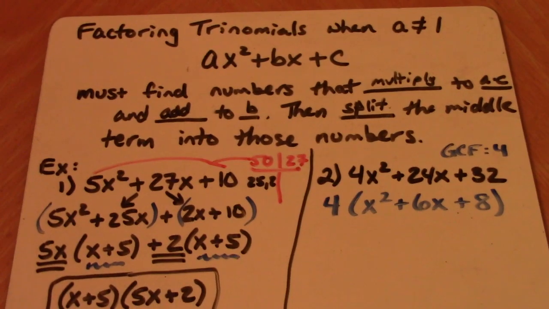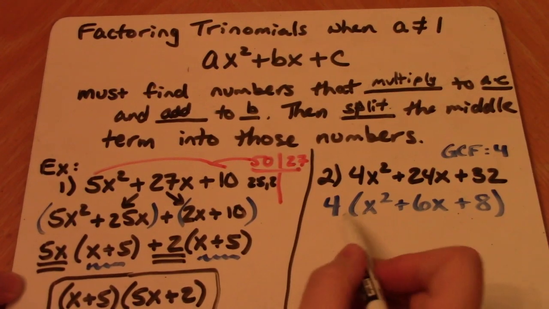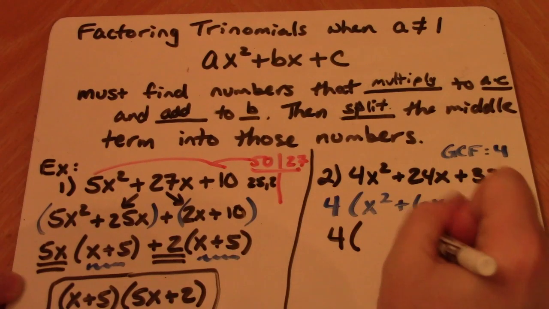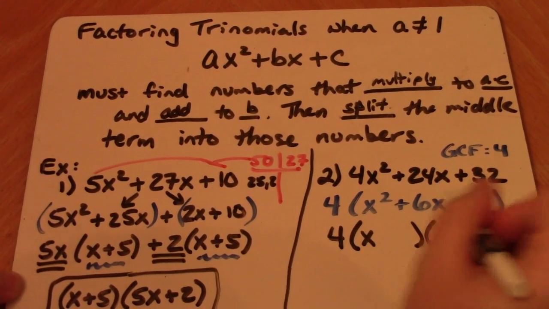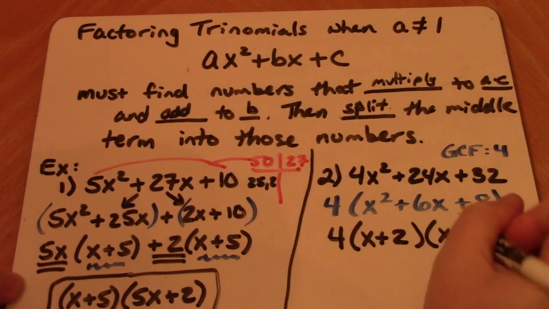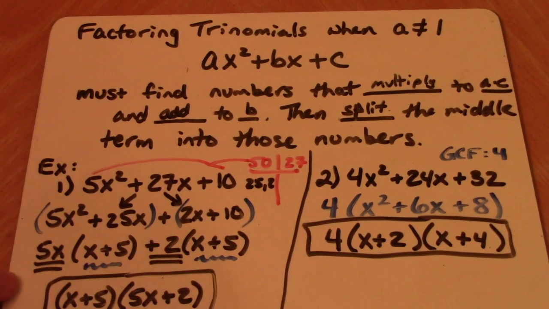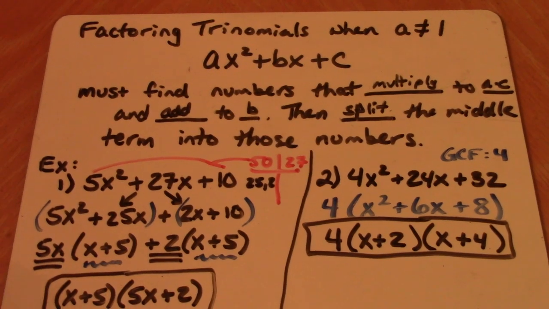This is no longer difficult factoring once we take out the 4. And when we take out the 4, remember, we divide each term by 4. So now we're just looking at basic trinomial factoring. The 4 needs to sit in front, but we're looking for a pair of numbers that multiplies to 8 and adds to 6, which is simply 2 and 4. So you need to be careful. It's not always the super complicated approach. Please make sure you always check for a GCF first.